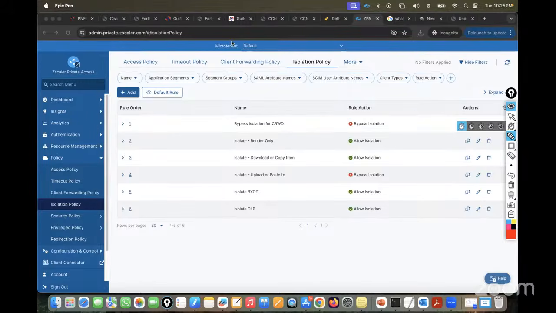Isolation policy is a simple principle. You use a browser to access, and that browser access is going to be completely isolated. It should be applied when the user is accessing from an unmanaged device, meaning the laptop does not belong to the company. Let's suppose I'm working from home on my own laptop. Then what is going to happen? Any activity I'm doing, I can download to my personal laptop, and this is going to be problematic for my company. I can use the data, I can leak something else as well.